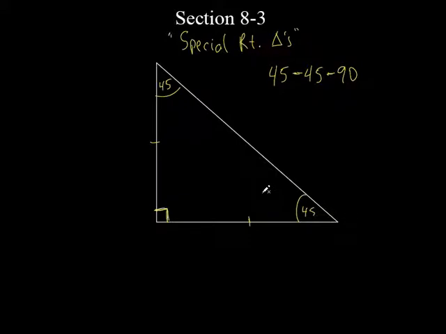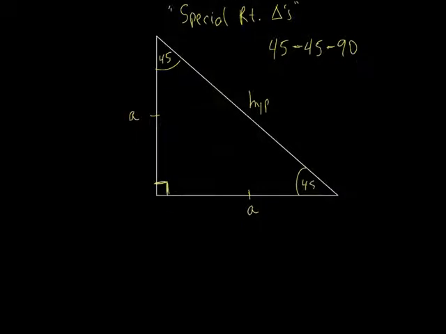Okay, now let's think about this. I want to show you, at least on this one, I probably won't do it for the other one, but at least this one I think you can handle. If these two sides are equal to each other, let's call this A. If this is A, what am I going to call this one? B. Yeah, but if they're equal to each other, call it A, right? Does it make sense? All right, what I want to do is find this hypotenuse right here. You can just call it H if you want. We'll call it hypo.